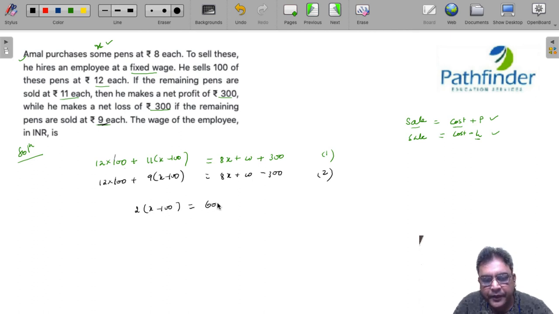Here I get 600. So 2x-200 = 600, or x = 400. That's the first answer, but I require the value of w. Put x in any of the equations. I'll put it in the first equation: 12×100 + 11(400-100) equals 8×400 + w + 300.